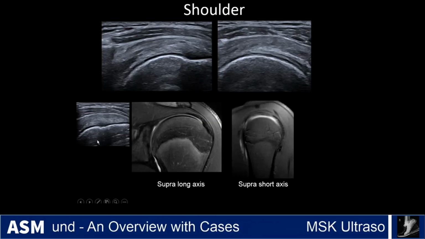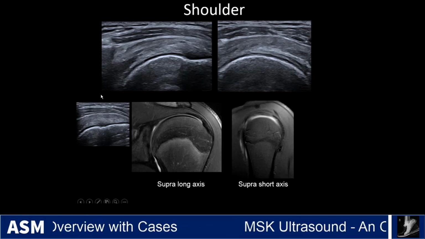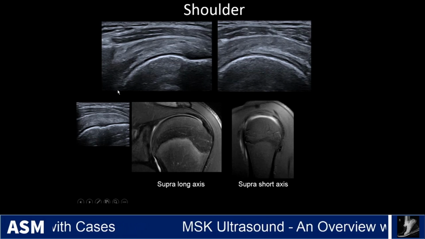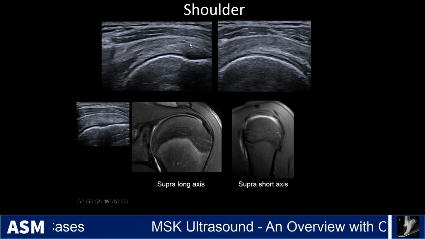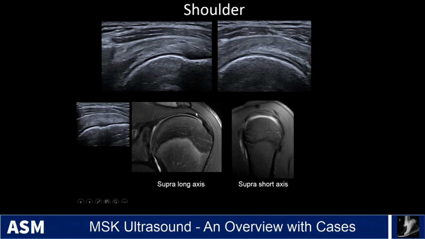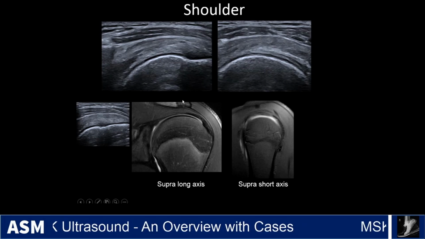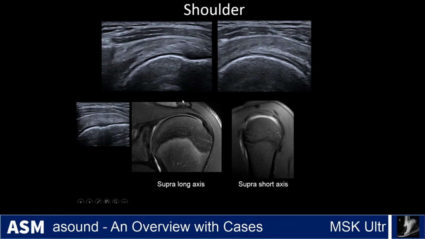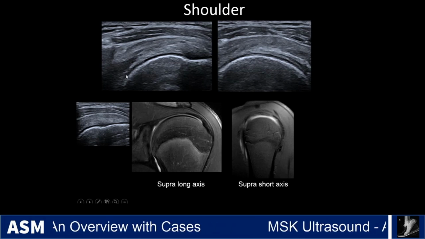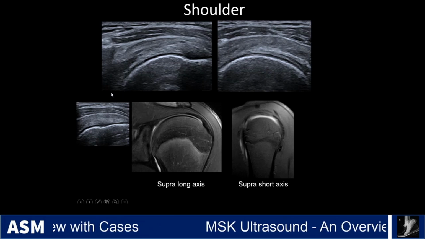The supraspinatus, so now you're going to have them change their position. There are several positions that you can have the patient move their shoulder into, but if you keep them in neutral position, a lot of the tendon will be obscured by the acromion. And so what you want to do is you want to have them do either a modified Crass maneuver, where they're going to bring their arm behind their back, sort of in a cross-arm type crossbar appearance, or you can have them do their hand in their back pocket.